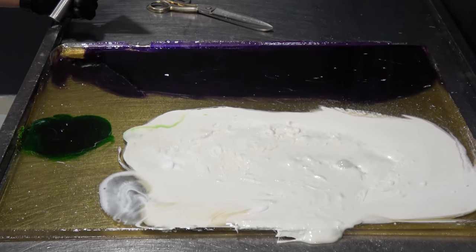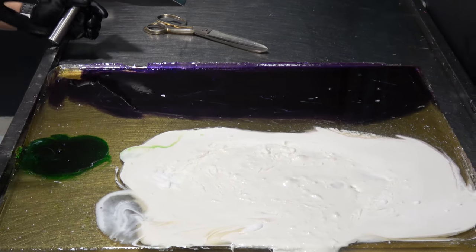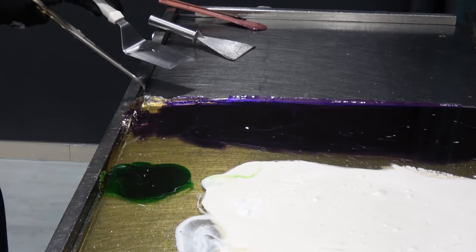So right now we're just basically cooling down the candy so we can start cutting it.